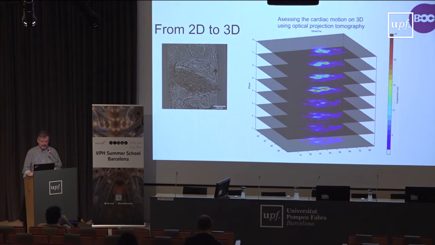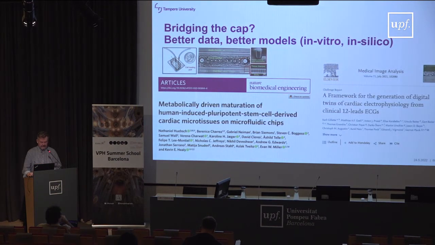And there's a quite recent paper published in Nature Biomedical Engineering from a group of people. Some modelers might recognize some names from Simula, Oslo, and from the USA. What they have done is try to find ways to make more mature cells. And how they have done it is that they have a mechanical environment, but they also have a metabolic environment. And that is making the cells more mature-like.